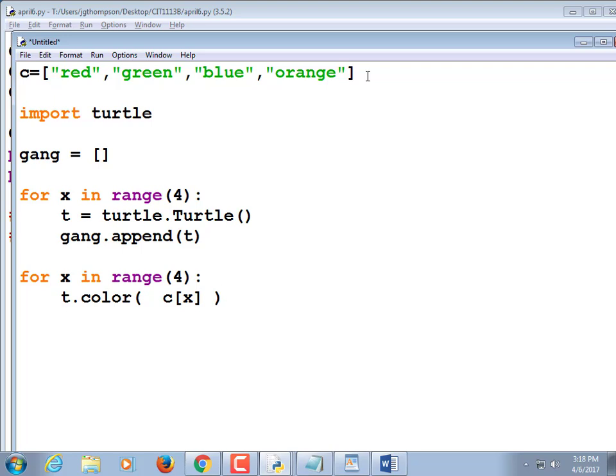And we want each one to start off in a different direction. So t.left x times 90.